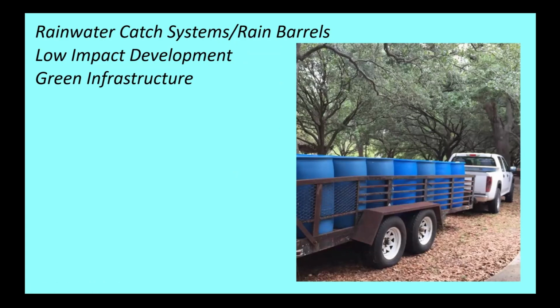This is one of the simplest. It's a do-it-yourself project. And there is our truck and our old trailer. We used to call her Rusty, and she would hold 24 rain barrels. And that's at the beautiful Amelia Earhart Park at one of our workshops. We love that park. I'm sure it's full of birds there right now.